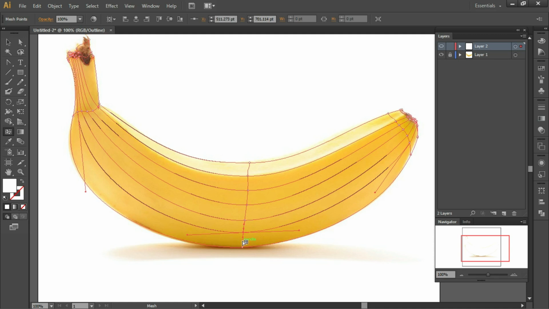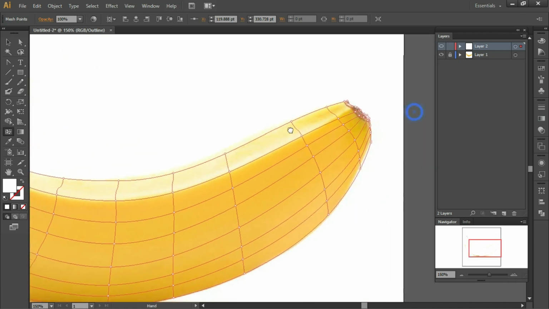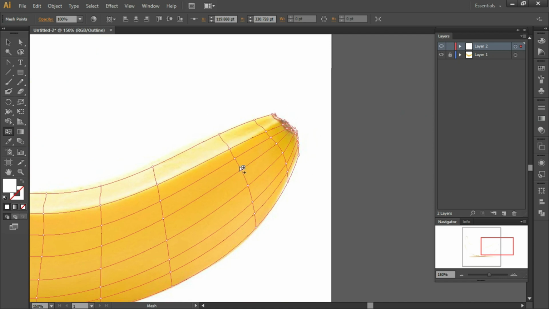Once you become an expert, then you can create even more lines so that the mesh becomes complex and the object becomes more realistic and you get a better output. Remember that these points should not overlap each other. You can increase or decrease the level of zoom using navigator panel also.